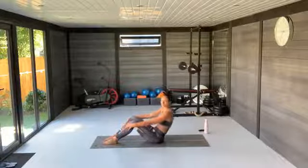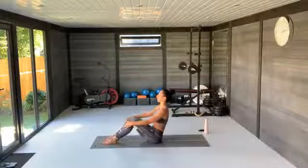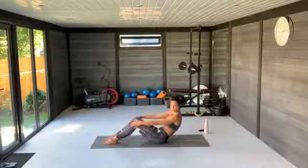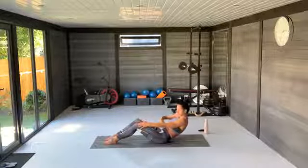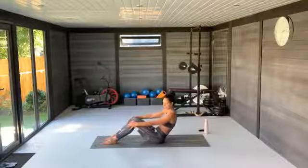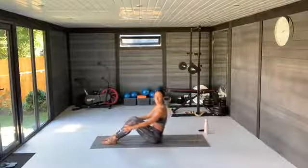Round. Good. And then sit to length of your spine. You round. Sit to lengthen. Can you see how we're moving the spine? Rounding, drawing the belly in, sitting tall. Go again. Now next time you come up, rise hands.